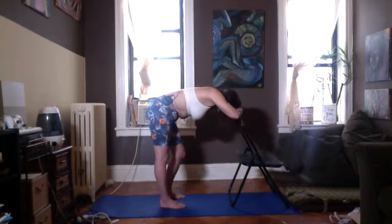And then before we come out of that downward dog this time, we're actually going to take another step back, but we're going to keep the tops of our palms and our hands on top of the chair. We're going to extend that back out into like a tabletop position, soften the knees, and slowly and gradually press our hips out to the wall behind us while simultaneously pressing our hands into the chair, stretching out.